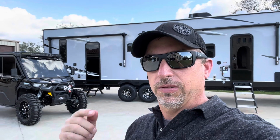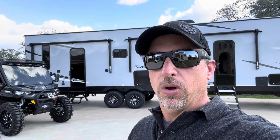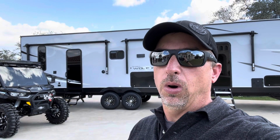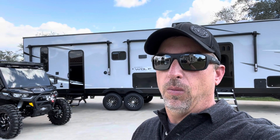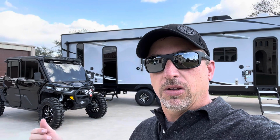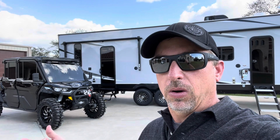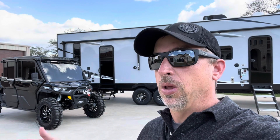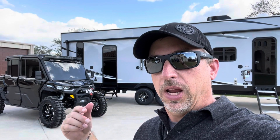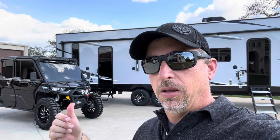We're gonna shoot this with the iPhone today, so if it's a little shaky, there's no stabilization, sorry about that. Today we're gonna talk about what toy hauler I have, what toy hauler I had before, and how I fit my Defender Max into this toy hauler. My Defender has 35s on it. It has the S3 springs, and it has the forward control A arms, and it is a 6-passenger. So let me get everything set up. I'm going to show you how we get this thing loaded in here.